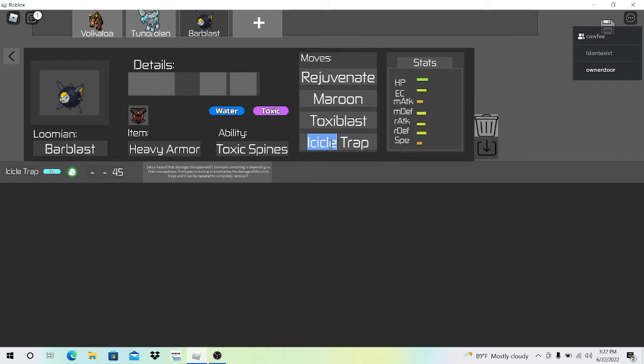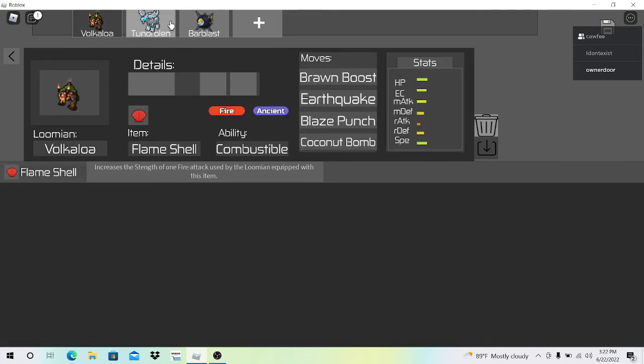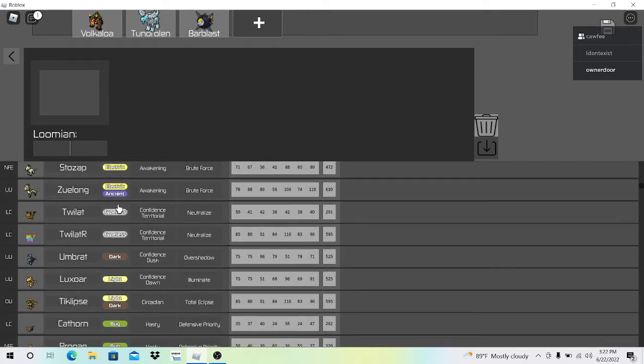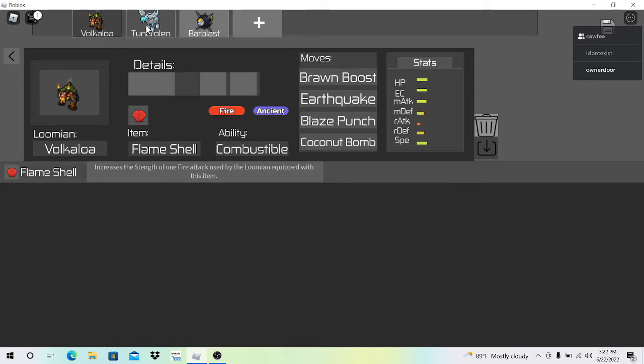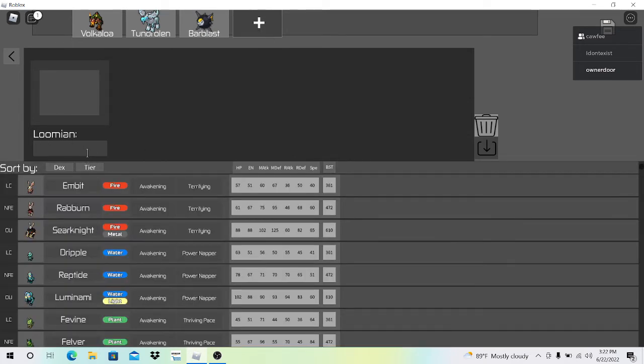So if you're using Toxic Spines, maybe you run Icicle Traps or even Poison to catch certain Swampins like a Wintrix or a Zeppelin maybe. So I think that's pretty good. Let's see, what else do we want? So then generally you need your semi-stall mon. You can do Tundra Barblast Core, and then you'd want something that can deal with ranged attackers.